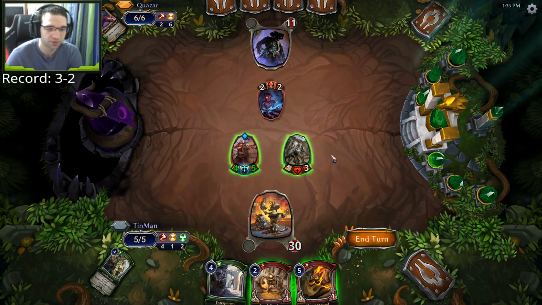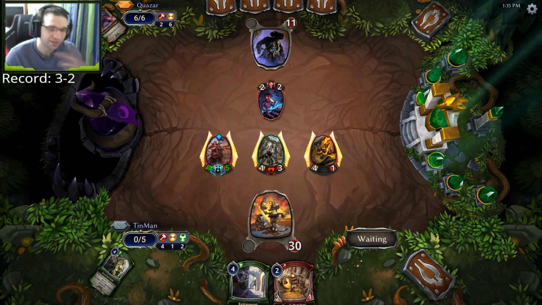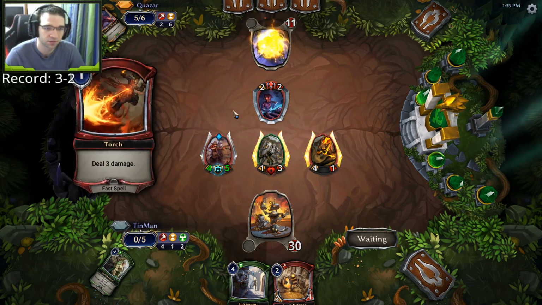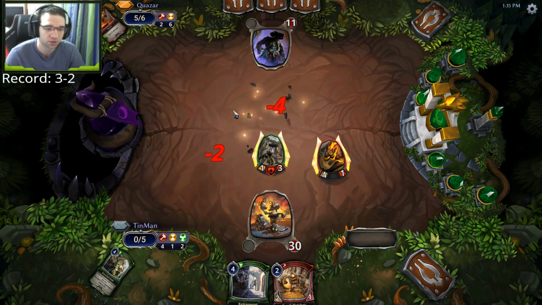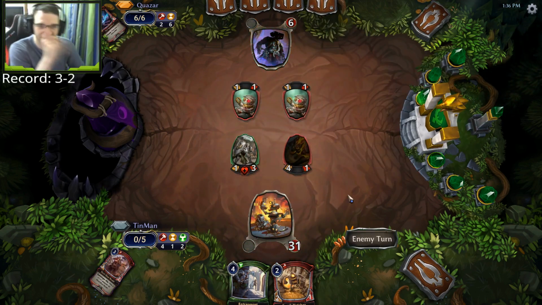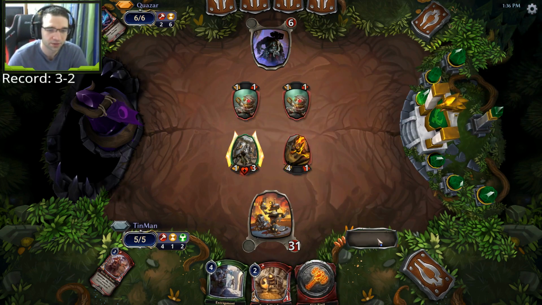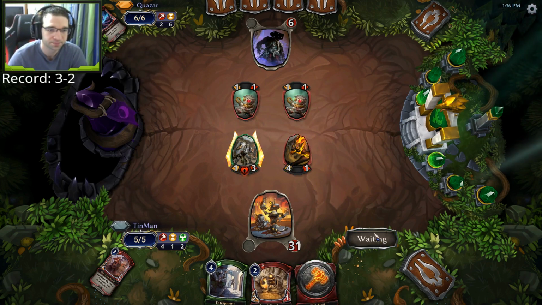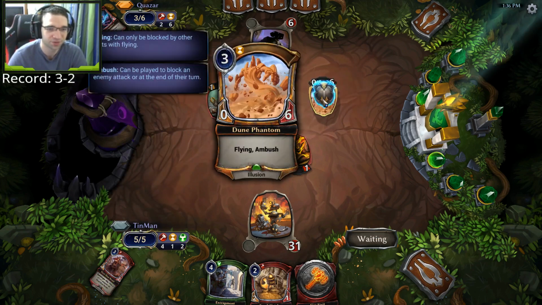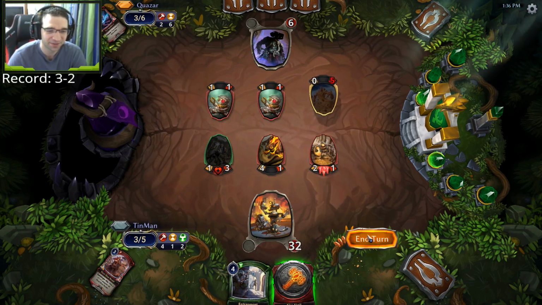Ooh, Magma Hound? Yes, please. Let's get in with everybody. He's now inclined to block Recogulator on the Magma Hound, but... is it Torch? Sure. That means Magma Hound, well, it got through for just one swing, I suppose, because now he has Grenadins to block it. So, still looking for a flyer to really push through this game. Flying Ambush. Well, then. There goes my plan to get a flyer.